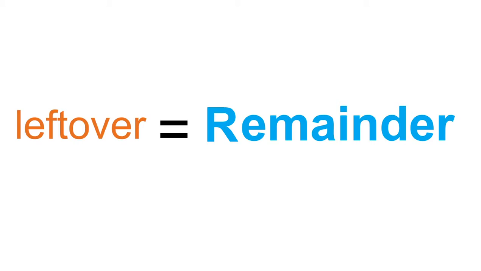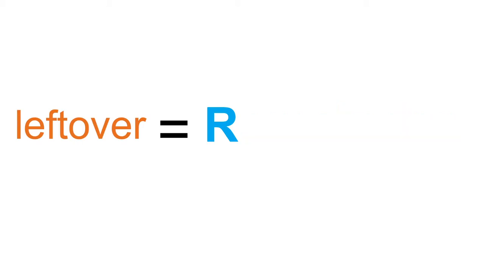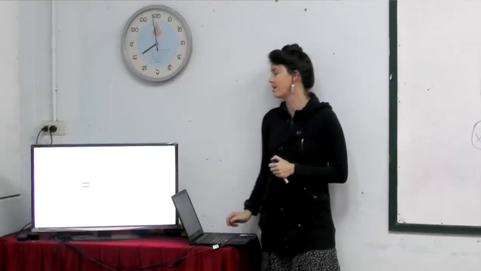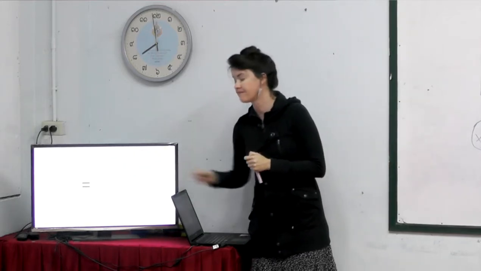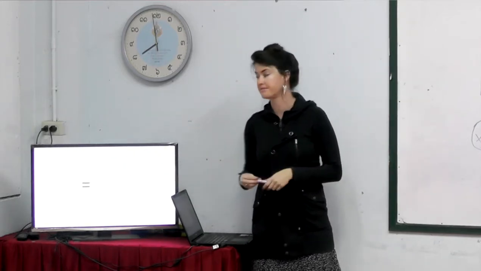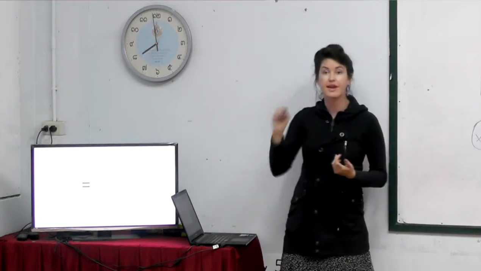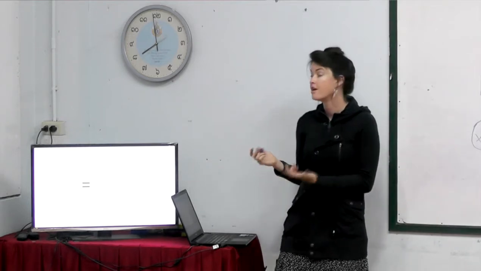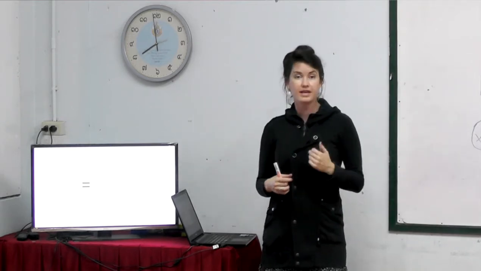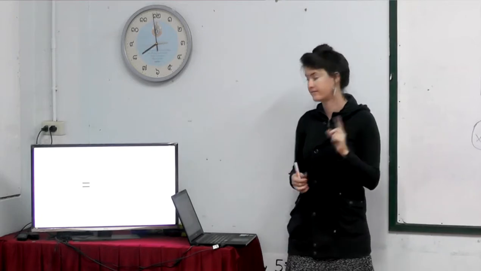And we use a special letter in math to think about and write what our remainder is. Can you guess what letter we use? What do you think? R. R, that's right. We use a big R to be our remainder. So we have leftover things, we write it with this R. So for the cake, we could say R6, remaining or remainder of 6. For the cookie, R1, a remainder of 1.